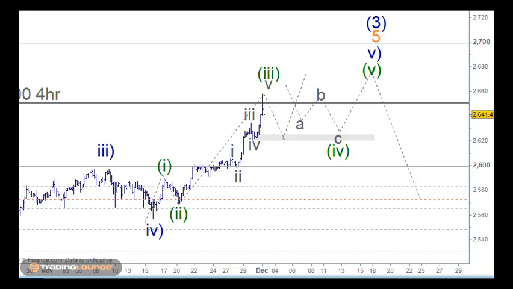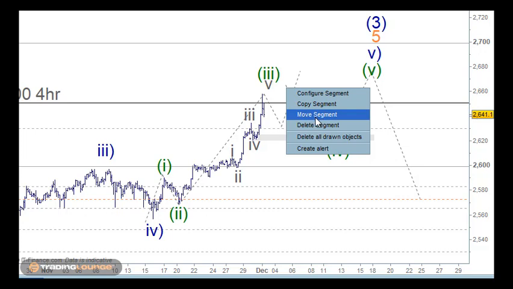There are some important levels here, and first of all, this would be group 1 in here, which would be 10, 20 and 30 in here. So it may just come down to the 30 here, the top of group 1, and bounce off that here. So if I can just move these back up into here, it may be just like that.